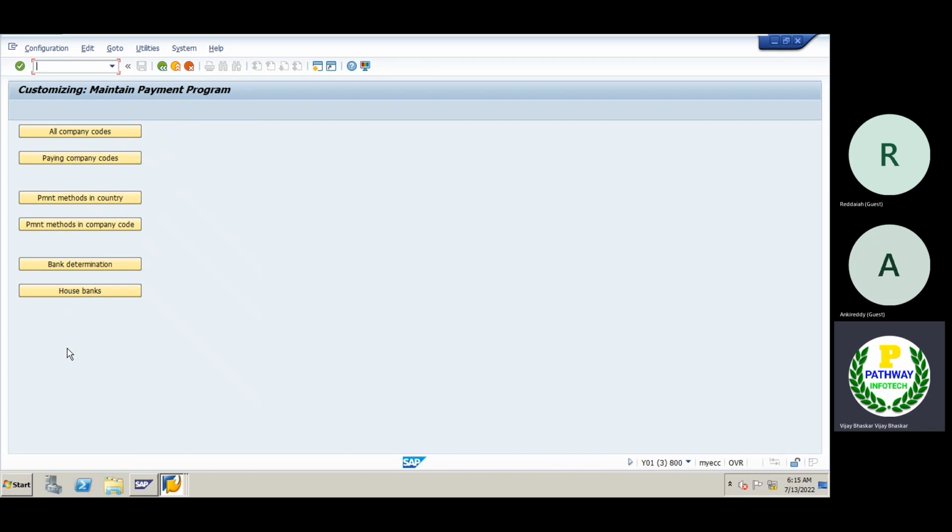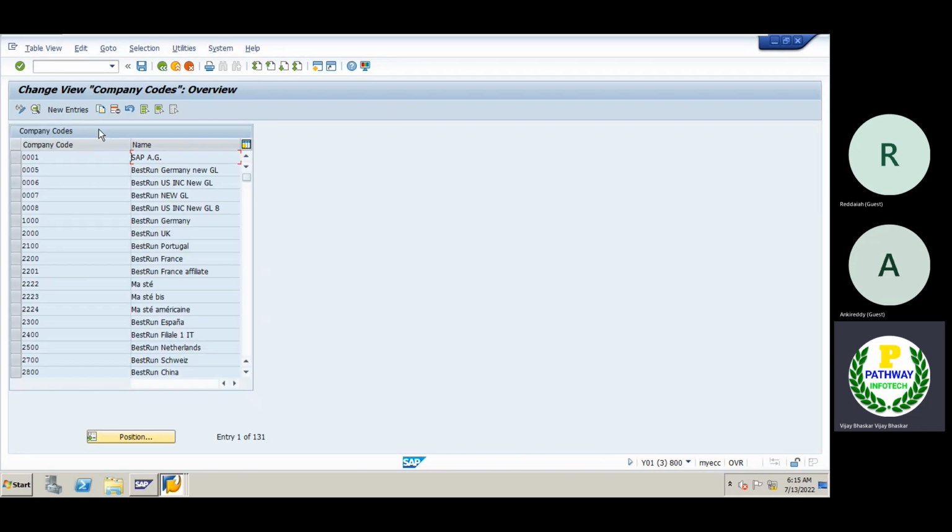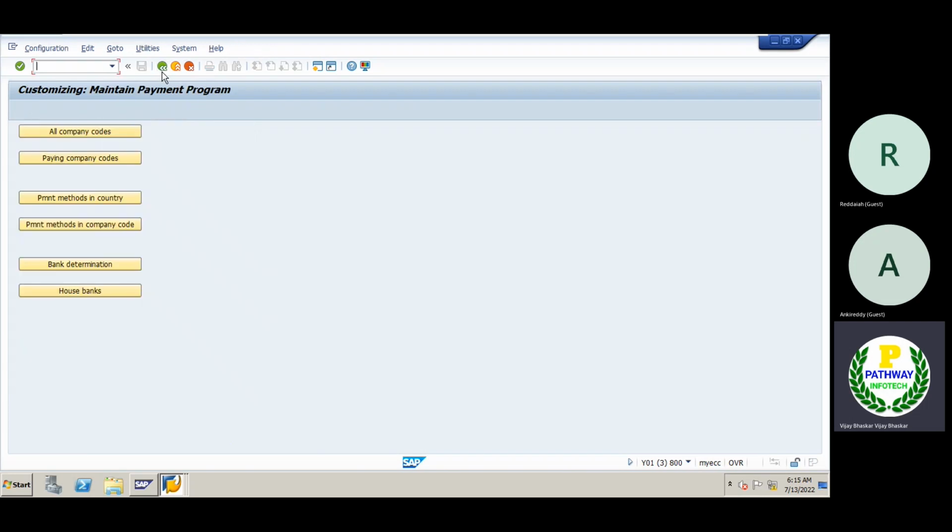I have already explained the purpose of each step, but once again I will give it in the document I am going to provide, so you can go through it and come to know why each is required. For each step a lot of configuration is required and we need to understand it.